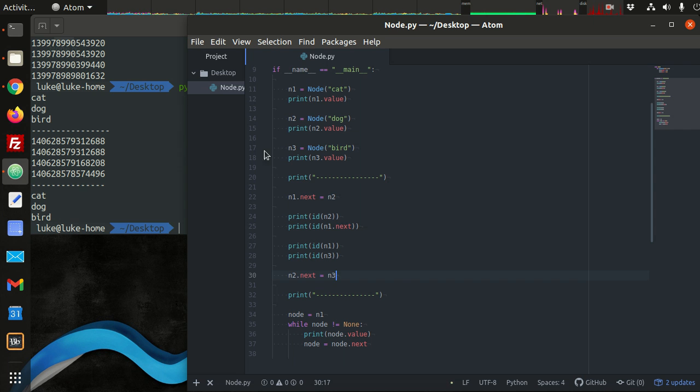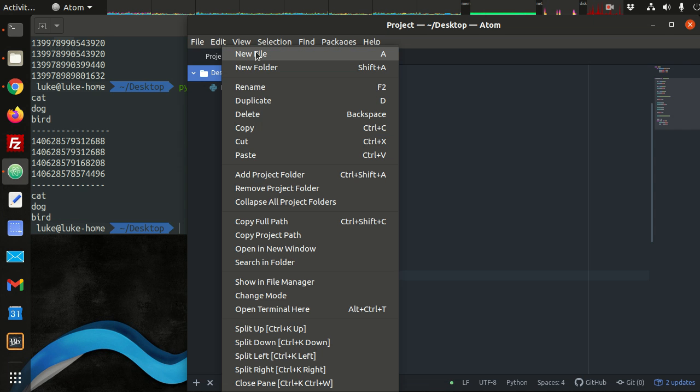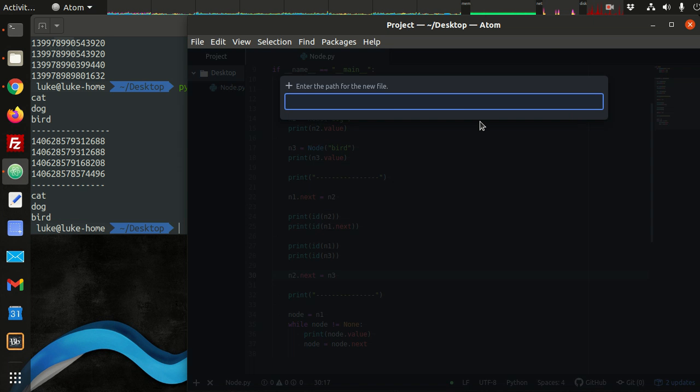All right, so let's do that. Let's create a new file called singly linked list, or single linked list.py.